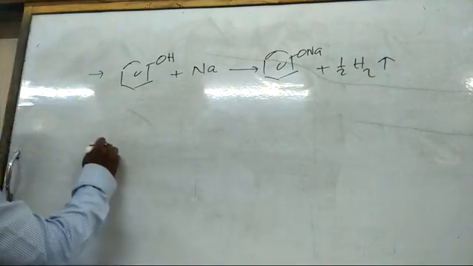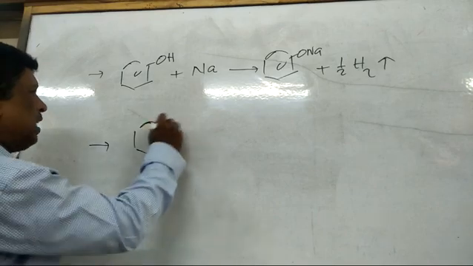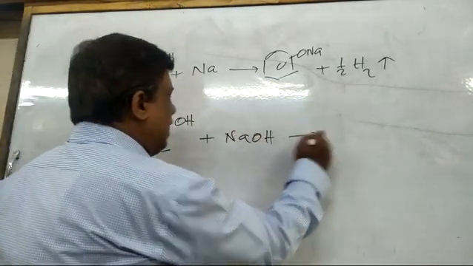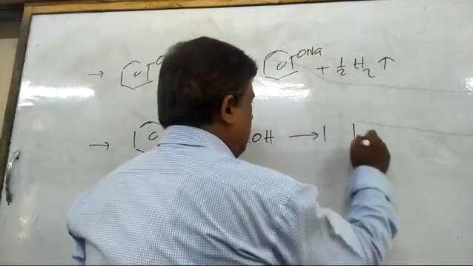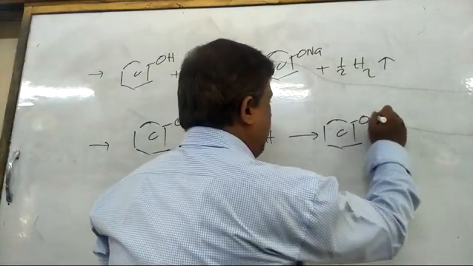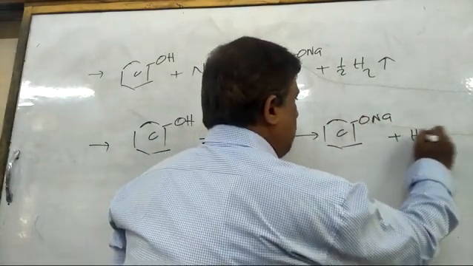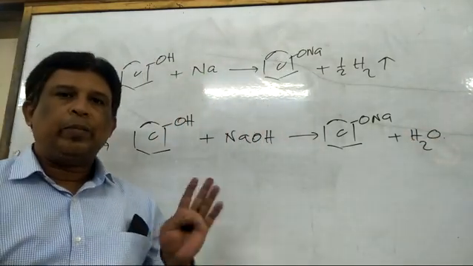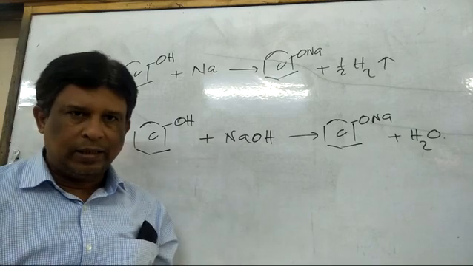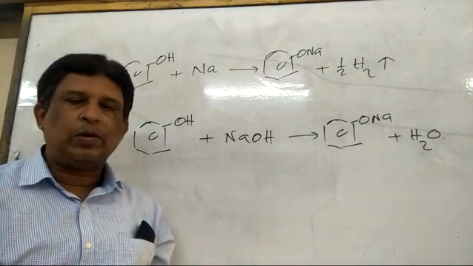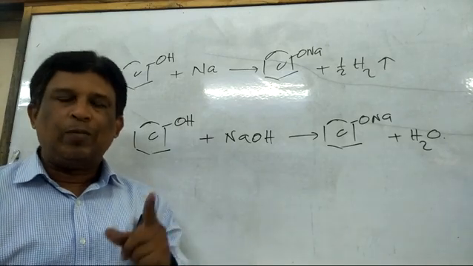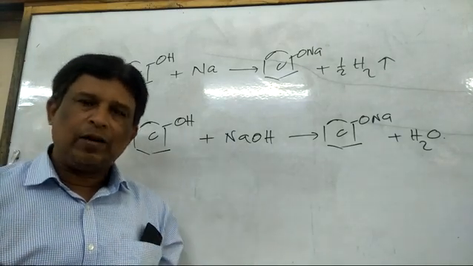The second property is that when it is treated with a strong base, that is sodium hydroxide, an acid-base reaction results in the formation of salt and water. So from this equation it is verified that phenol behaves as an acid. Then we discuss whether any factors affect or influence the acidic nature of phenol.